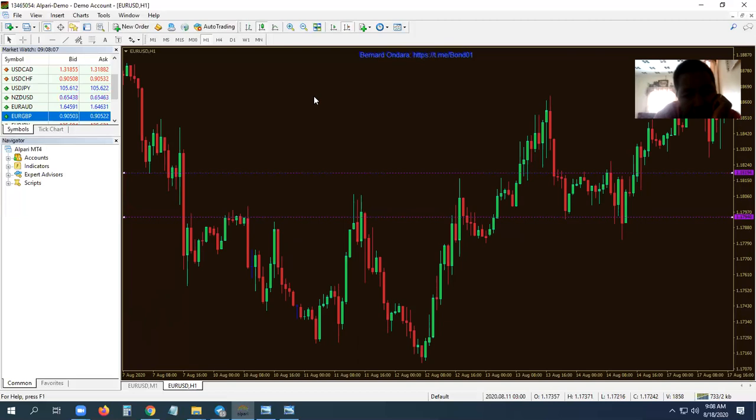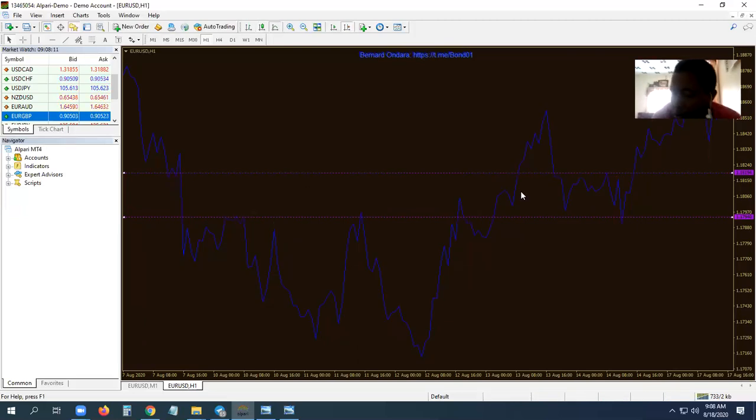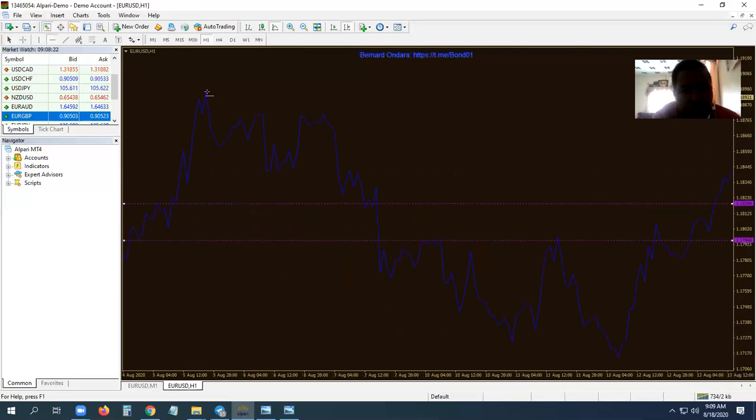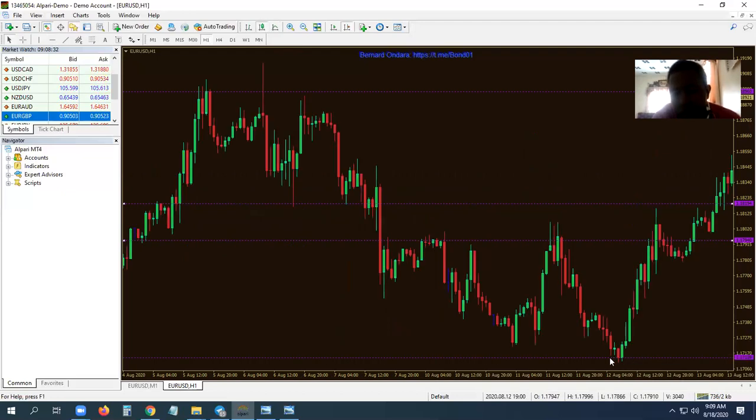Now, the other point we were saying is that a good support and resistance level can also be a swing high. A swing high is the highest price you see on the chart. Like now, if we were here, this is a swing high, the one we are interested in. And a swing low, the lowest price, is down here. That also serves as support here, and resistance here.